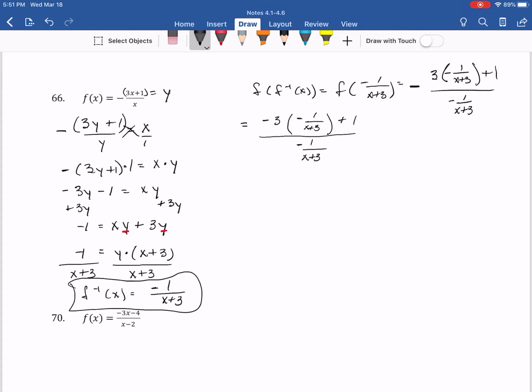So all I did is I took the negative sign that was here in front of the entire fraction, and I just put it on top. You know what? That's a bad idea. I'm going to change that. I am actually going to put it on the bottom, along with that guy. Okay, like that. All right, so let's work on the top part. Distribute the 3. Now let's work on the bottom part. 2 negatives make positive, right?